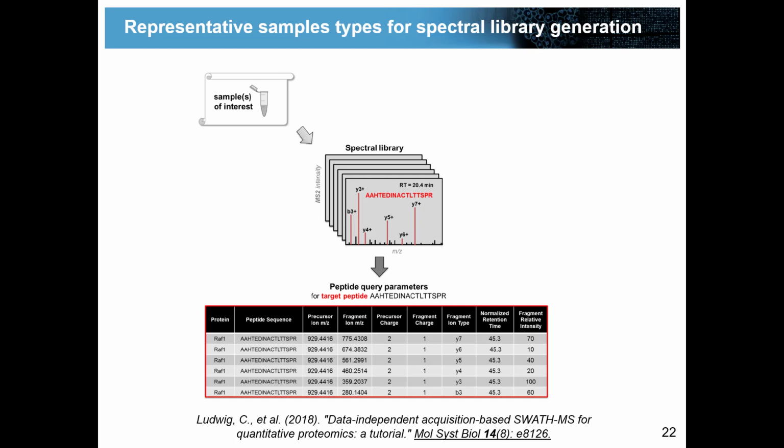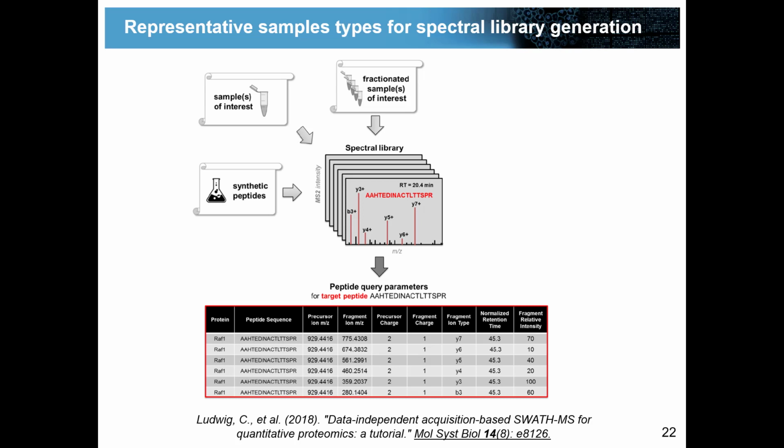The problem with this approach is that if you just work exactly with the samples of interest, the sensitivity will be limited by the sensitivity of a DDA experiment. You will just be able to detect stuff in SRM that has been detected before by DDA. And that's why very often people do, for this purpose of spectral library building, an additional peptide sample fractionation step, just in order to increase a little bit the depth with which they can dive into the proteome and to generate a larger spectral library.